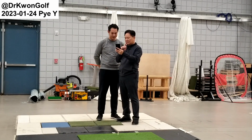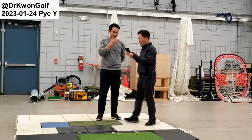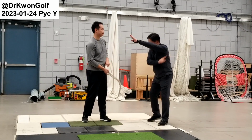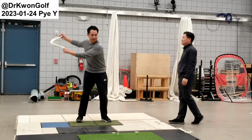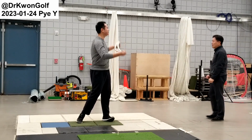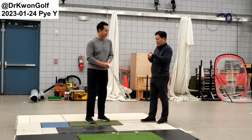Now, the last one. By giving enough speed to the rope, you're throwing it. So your trunk does not have to go through this complex motion. Rather, throw and then you're turning this way. And I feel like right now I can just kick it and the power transitions naturally to the rope. Because that one is like, I don't know what I'm doing. Because golf requires really accurate impact control.